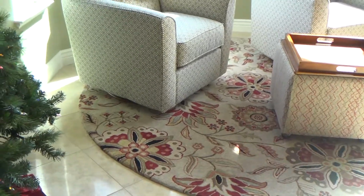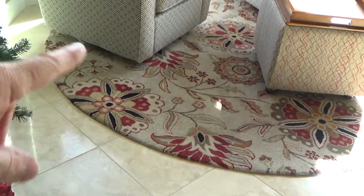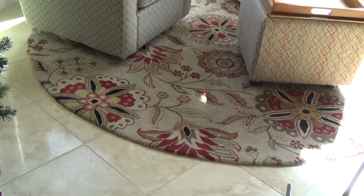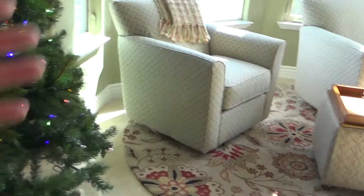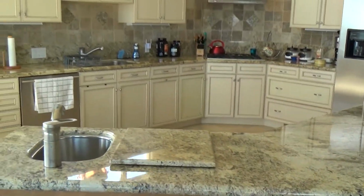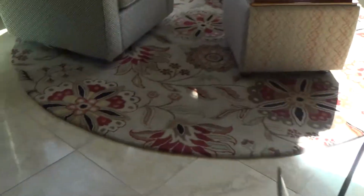And we thought, we bought this rug and we weren't quite sure where to put it. We thought, hey, let's just put it over here. It's round. It'll match this round thing here. We can look out the windows to the views. People can sit here and see what Mommy's cooking up for dinner or whatever.